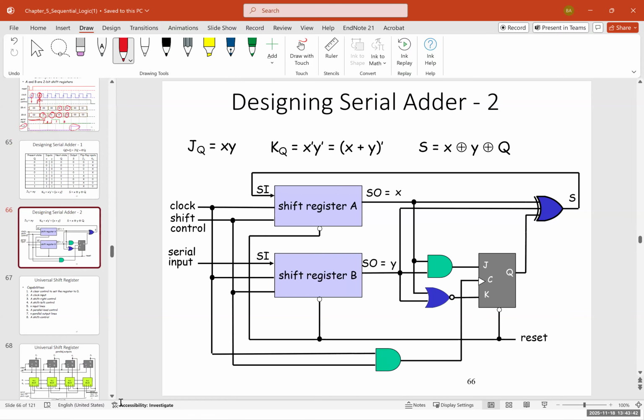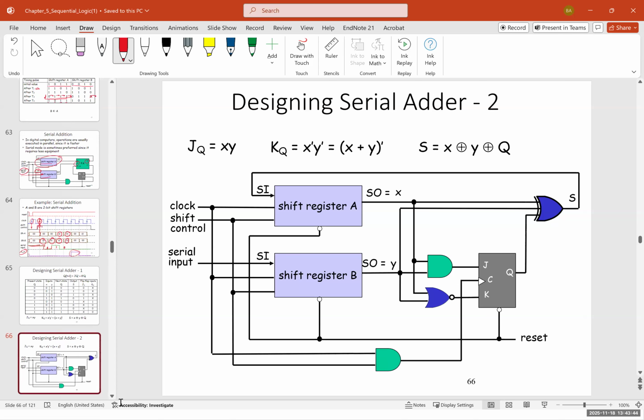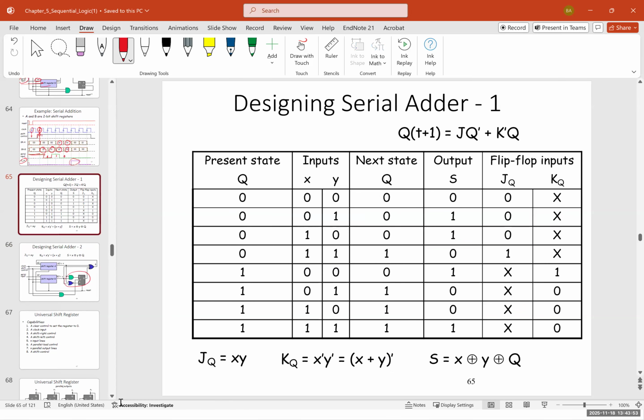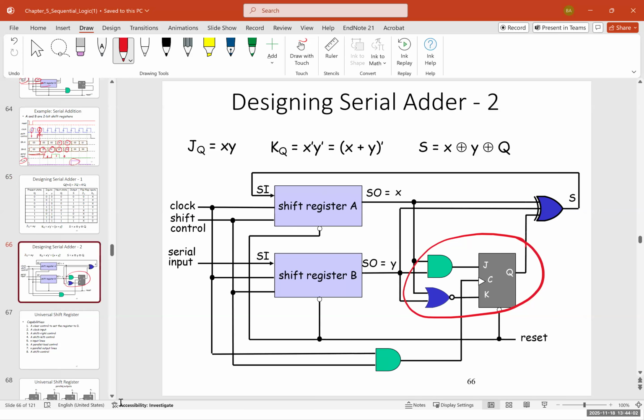Now, using this system, instead of having this table, instead of having the full adder, we can use a JK flip-flop and do the same thing. So what technically this did is we got the outputs from the previous circuit when we solved it, and we will replace it with a JK flip-flop. And we can design it using a JK flip-flop instead of having the full adder and also having the D flip-flop that we had. So the D flip-flop and the full adder are replaced with this JK flip-flop.